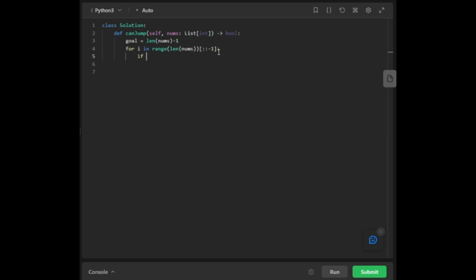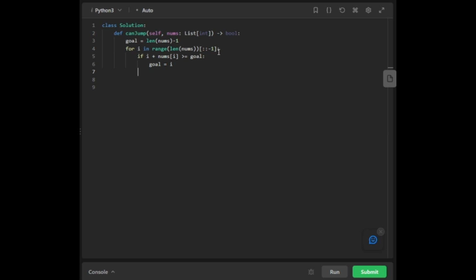In here we will check if our index plus our number at that index value is greater than or equal to our goal value. If so, then we know that we can reach the goal. So we will update our goal to that element.